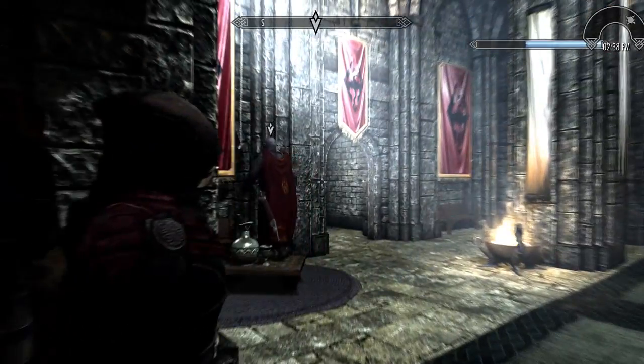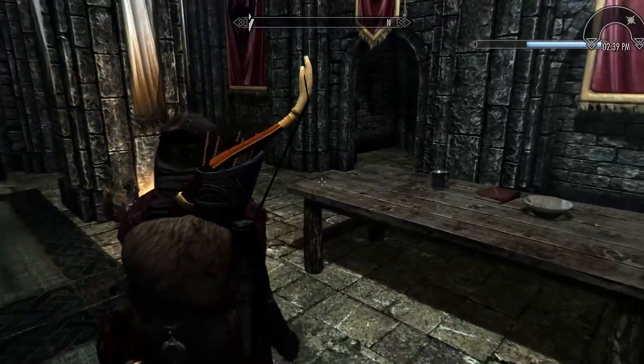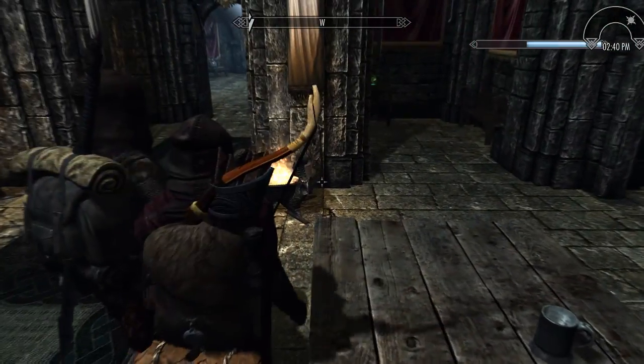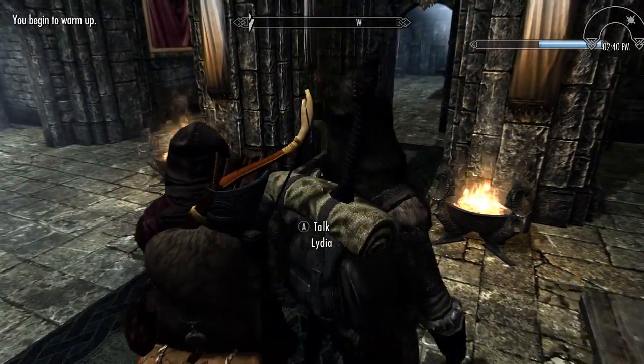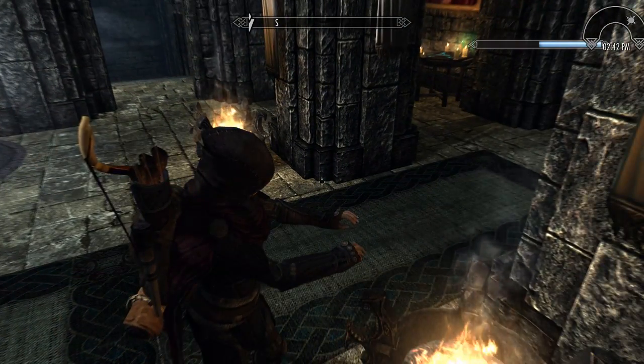But yeah, that was one of the issues I was having, along with the texture pop-ins and losing textures, is the game would constantly crash. What is he doing standing on that table? It would just constantly crash on that, so we'll warm up a little bit before heading back and talking.